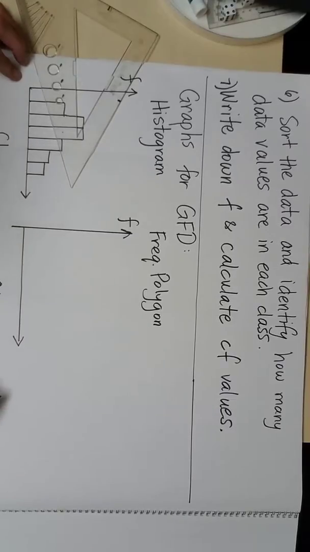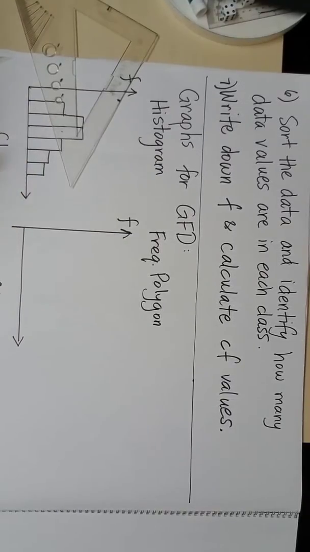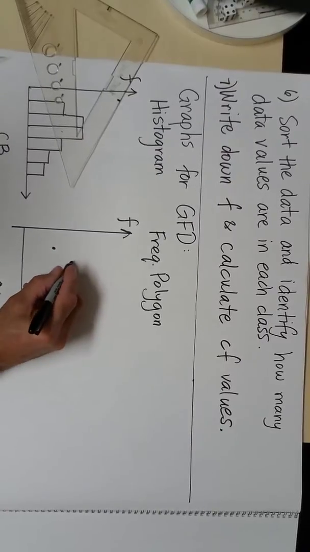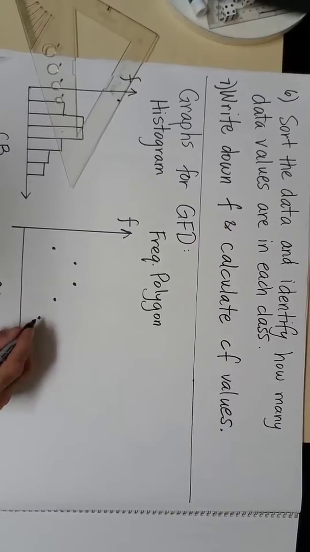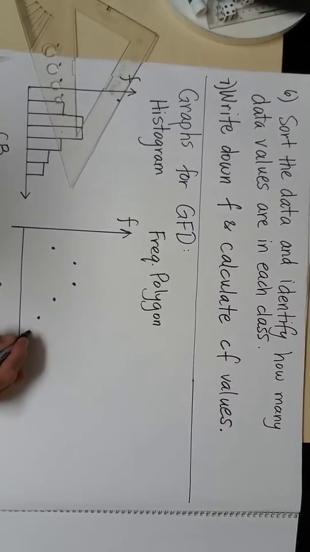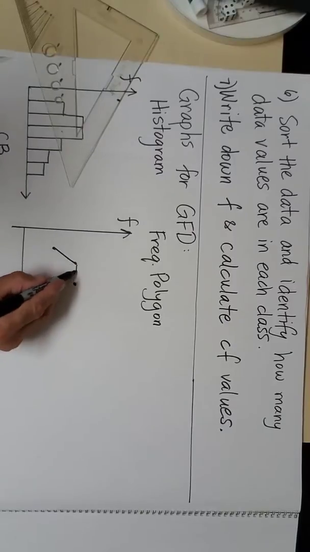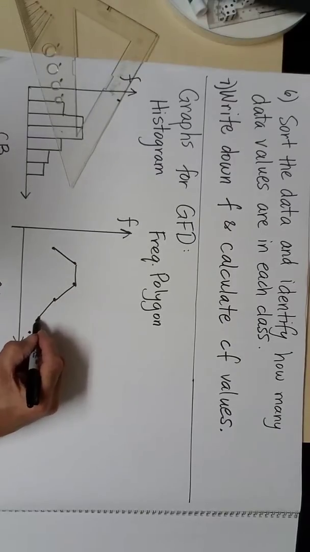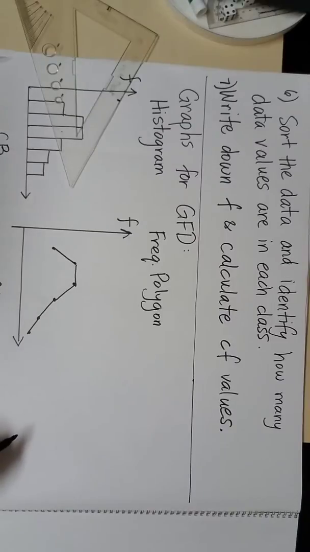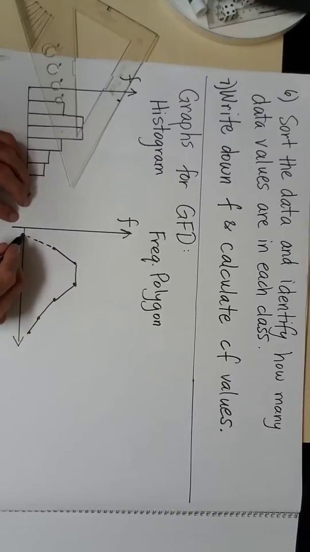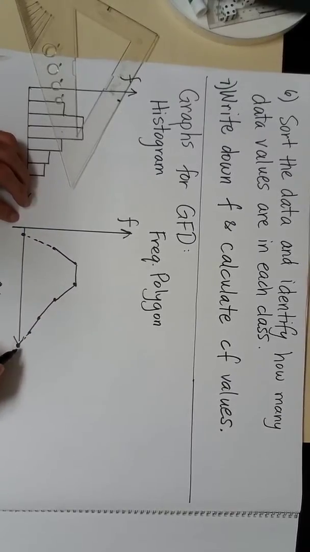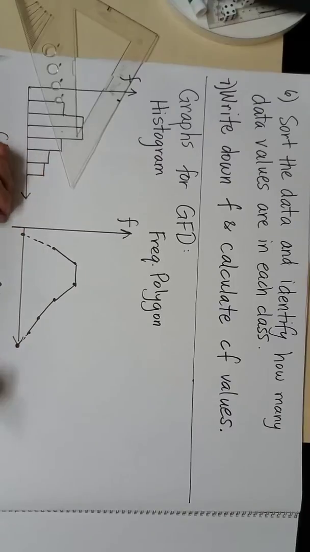Okay. I made a mistake over here. For the histogram, it's not class limits, it is class boundaries. Okay. The frequency polygon will have a series of dots representing the heights of the bars. Those will be connected similar to a line graph, but a difference between a frequency polygon and a line graph is we're going to tie this down. On the edges, we'll tie it down to give it the appearance of a tent.